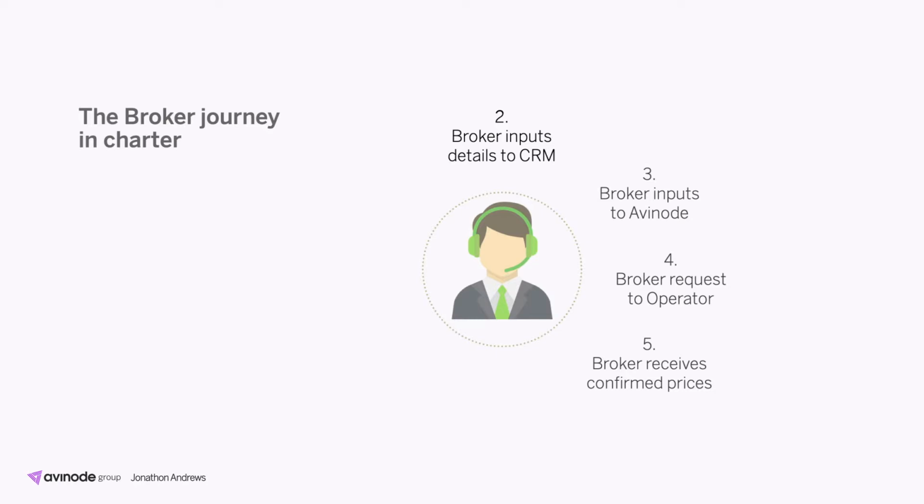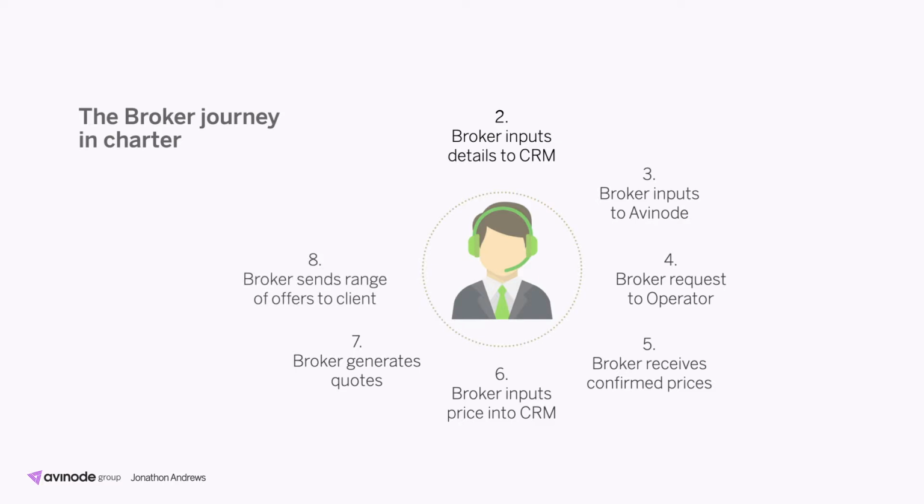So as you can see, there's a lot of steps in the process. The broker would then input the details that they got back from the operator into whatever CRM they're using or whatever system they use to record the details of the trip. The broker would then generate a quote. That could be through a system that they already have. That could be an email. It could be WhatsApp. It could be whatever system that they're using.